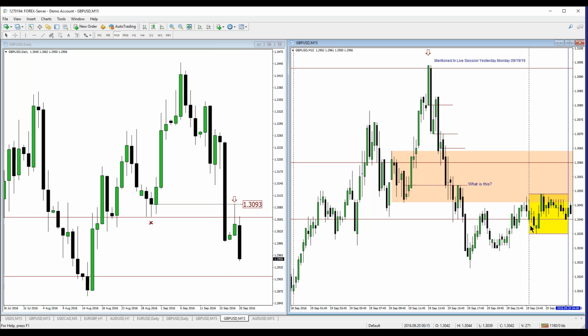We have a small consolidation in Asia between 8 o'clock and midnight in New York time. We're not interested in anything after midnight going lower. We expect them to drive price higher. Why would they want to do that first? Because we want to take those individuals on the wrong side of the market first.